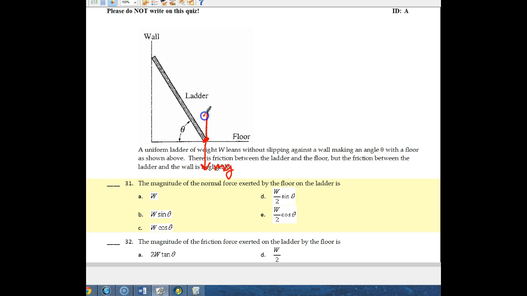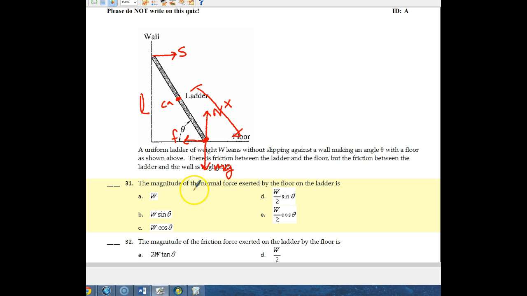And the normal force will then act straight up, and it will be N. I know that seems unusual since the ladder is at an angle, but that is the way it works with that contact point. Friction is going to be going this way, so as long as that is balanced with the force that we're going to call S up here, then that ladder will not slip. The center of mass of the ladder is here, and we'll call the distance down to the floor X, and the length of the ladder L. So we've got everything we need to solve both this problem and number 32.